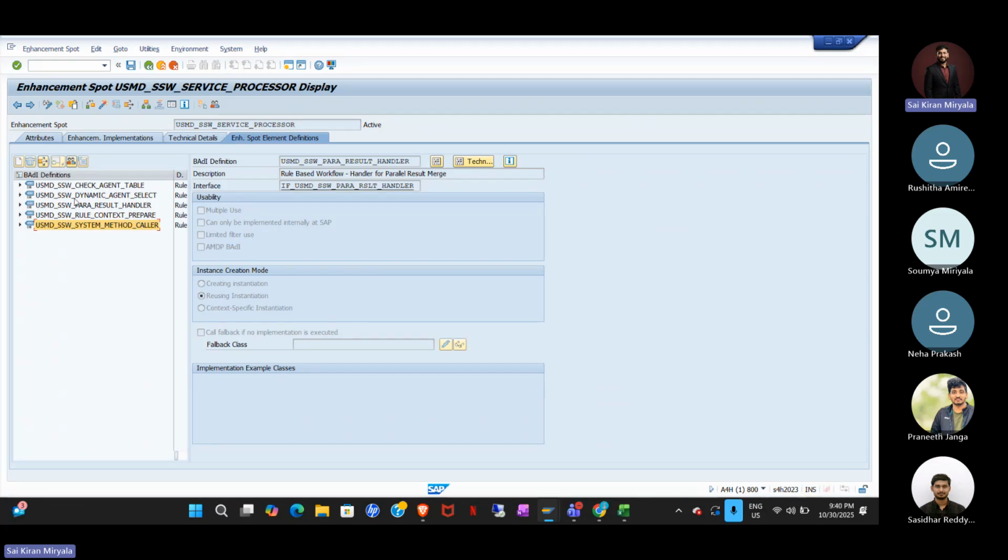If you are at step 10 and you have defined the dynamic agent service name in the single value decision table, then dynamic agent select will trigger. So we can use these baddie definitions based on our requirement. Each baddie will have an interface, a filter, and multiple implementations. Any queries?